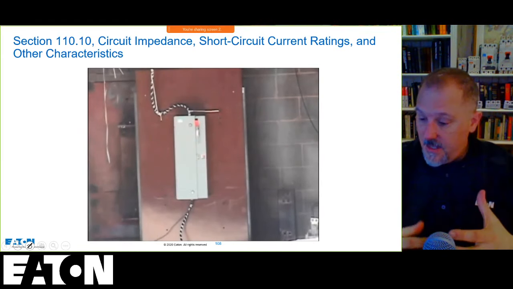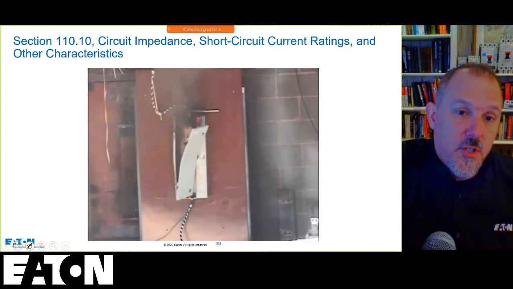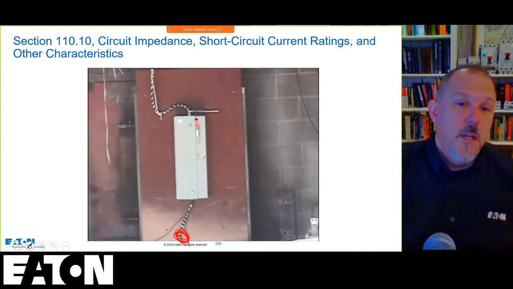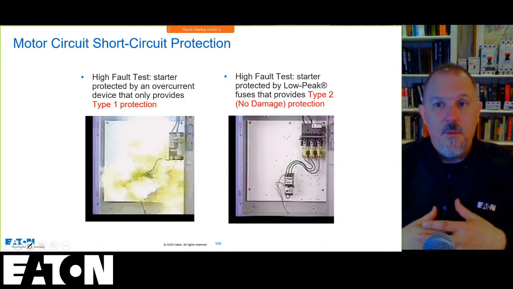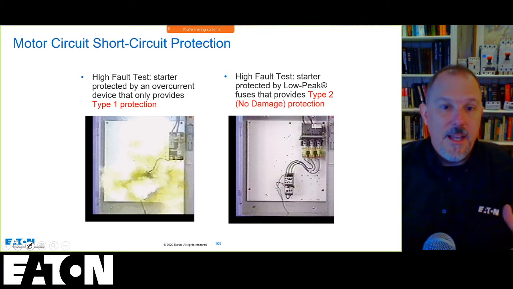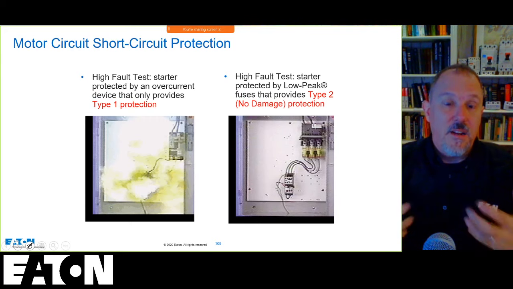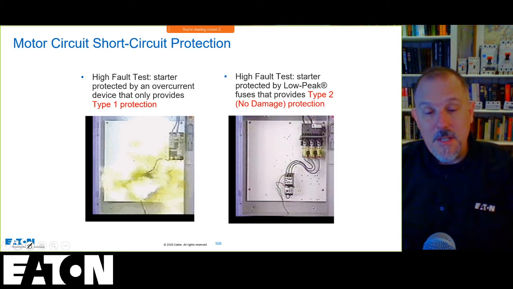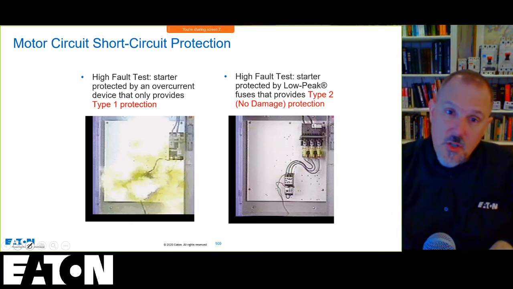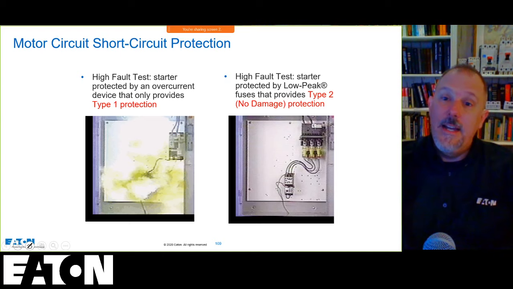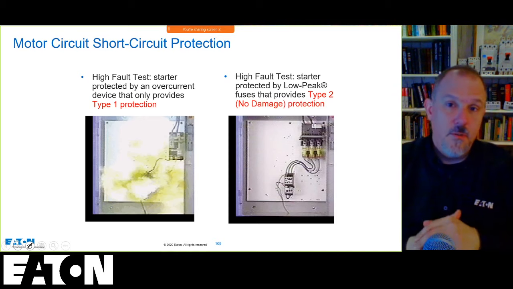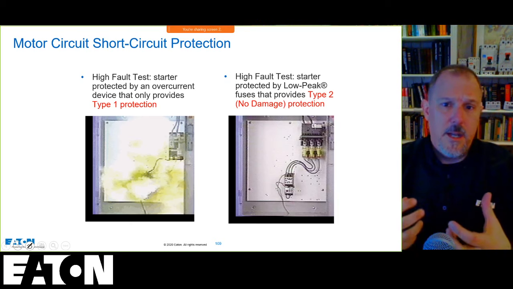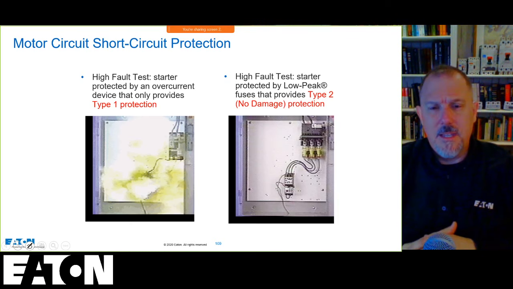So in this case, we short circuited this downstream and the components inside cannot handle the amount of current that's passing through it and the magnetic forces. So I had an unattended rapid disassembly in the field, and I covered short circuit current ratings and fault currents in one of my previous classes. So I'm not going to regurgitate that. Check out my YouTube on short circuit currents, and you'll see more about short circuit current ratings and helping you understand let-throughs and things like that.